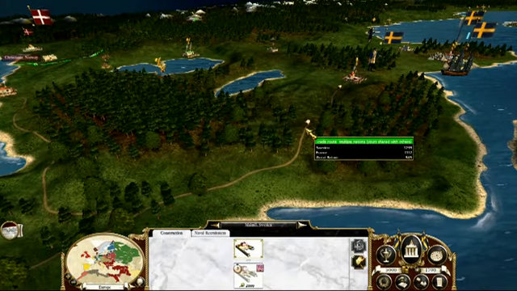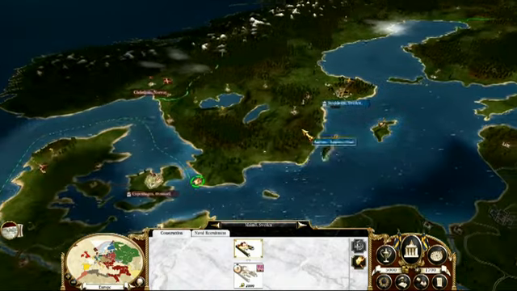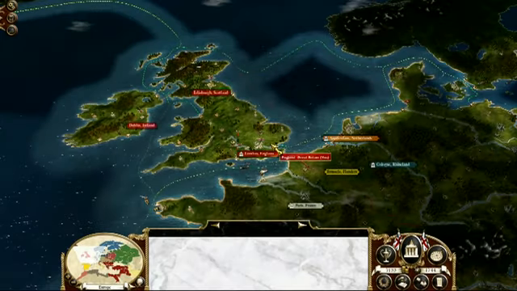Now, you can trade goods over land, but it's far more likely that there will be a nation that lies between you and your trade partner who won't let your goods pass over their territory. So, there's another way of explaining this.